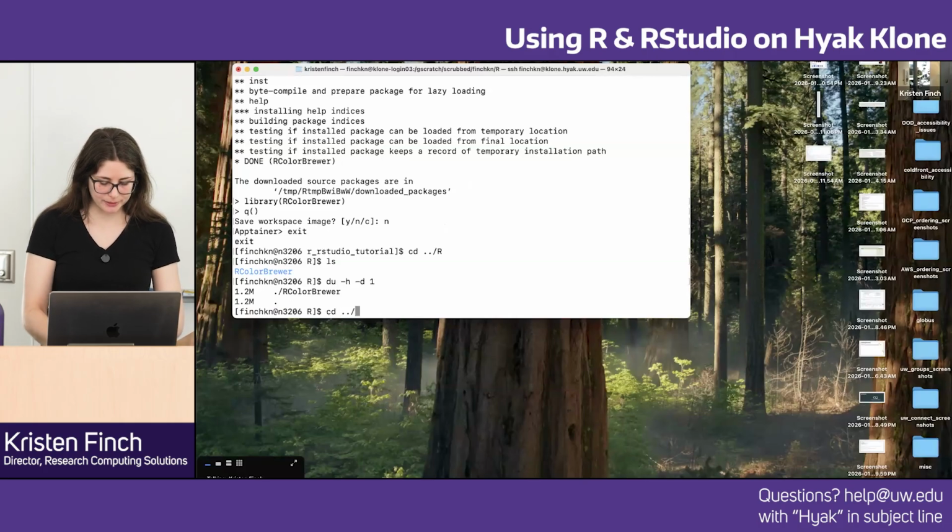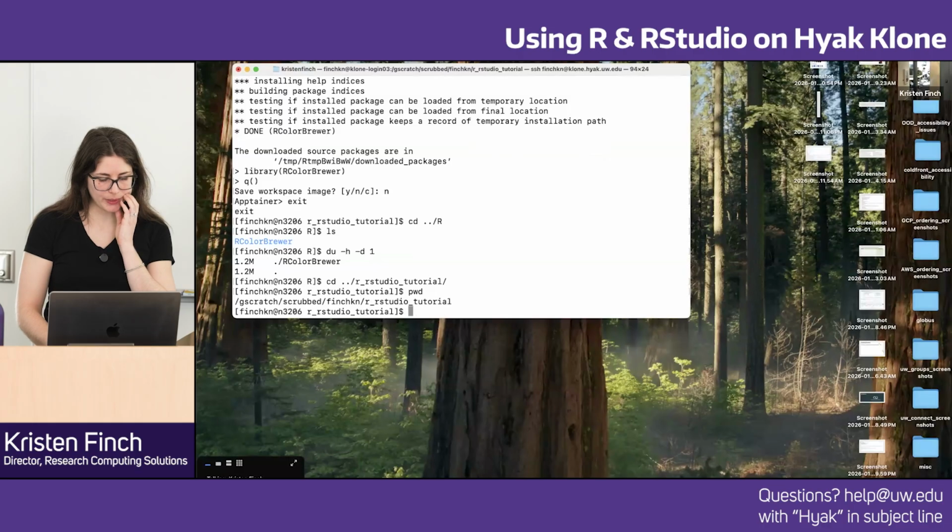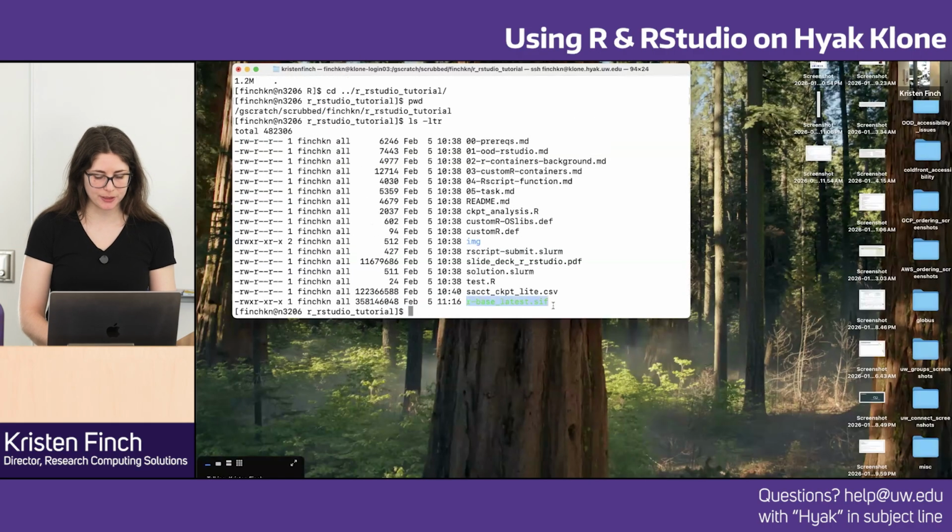Let's go back into our R and RStudio tutorial. So you should be back in your scrubbed directory with your RStudio tutorial, because that is where your container file is.